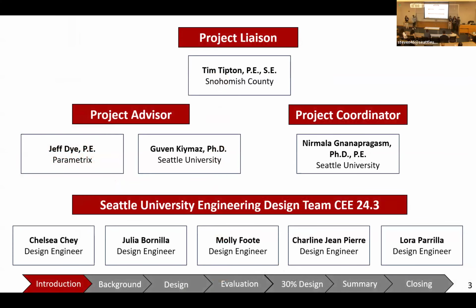So this is our organization structure for this year. Starting at the top, we've been working with Tim Tipton as our liaison from Snohomish County. Professor Guven is our project advisor with additional support from Jeff Dye of Parametrics. And then Dr. G is our project coordinator. And the bottom row is our design team.